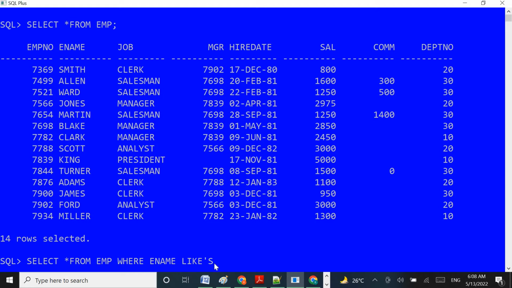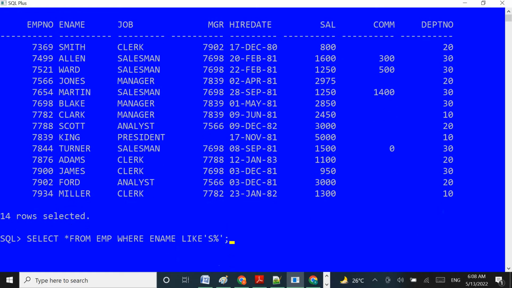That's why I am giving the percent symbol, which represents the remaining characters of the name. So this is the way of using the like operator to find employee names starting with S. Here S represents the first letter of the name, and the percent represents the remaining letters. This is the way to use the like operator in Oracle database.